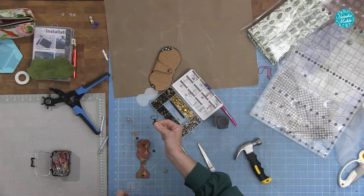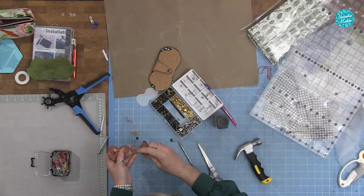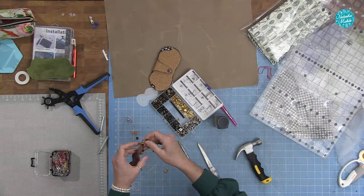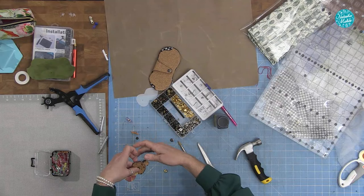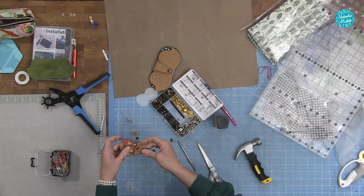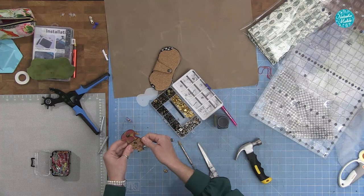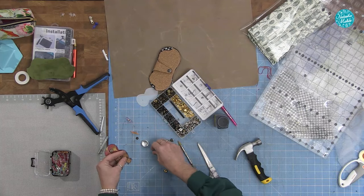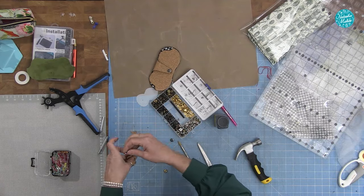Got these on the website as well. I think we've got them in gold and silver. Just thread through there. You see, then you can attach it to your trolley. And just line everything up. Clippity clip.